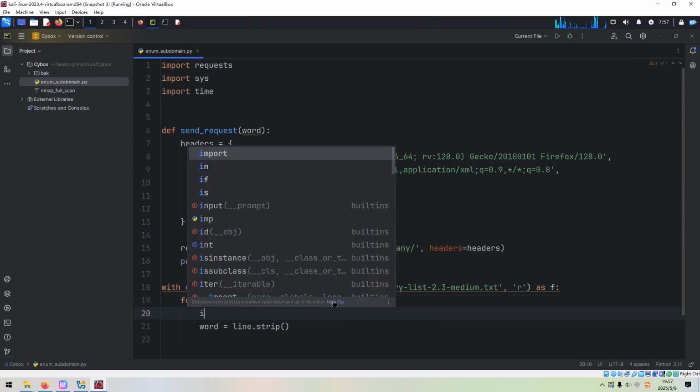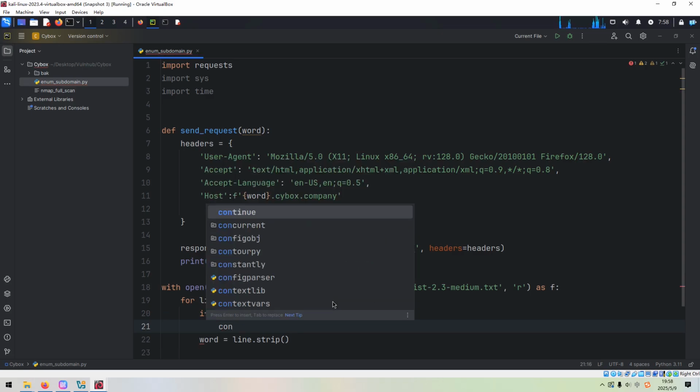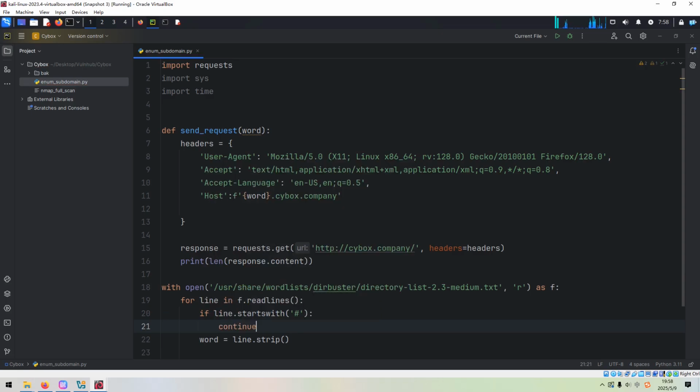Also, I think we can have an if statement to check whether the line starts with a pound or hashtag, because those lines indicate comments. So if the line starts with that, we do not need to do anything, so we can use the continue statement, and this will not execute the next line.